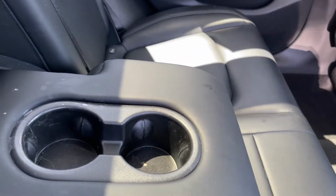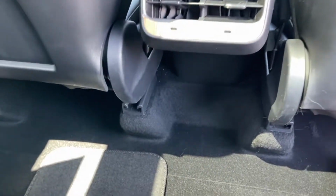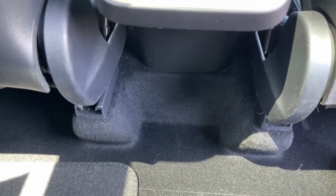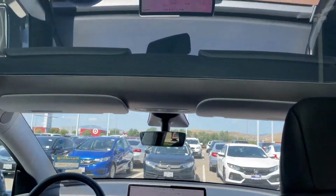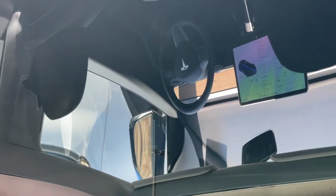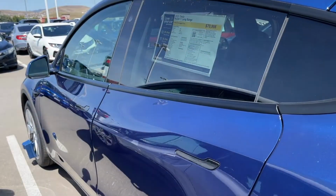Yes, in the middle, you also get two cup holders. You can put two cups of water, or bottled water, that is. I don't know, there's a little indentation here, but you do have a vent, which is nice in the back. And you can see the glass over here, right? You probably want to get that tinted. It's going to get pretty warm when it's super hot outside.